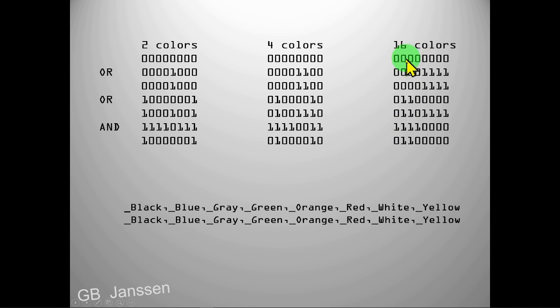Move over to 16 color. Again, 2 pixels, black and black. We turn on 15. We end up with this. We have 0 for black and this dotted yellow one here for the other pixels. So we have a black, yellow. Turn on another one. We'll put a 6 in here. So we end up with 6F. So 6 would be this white pixel, and the F would be this yellow pixel.